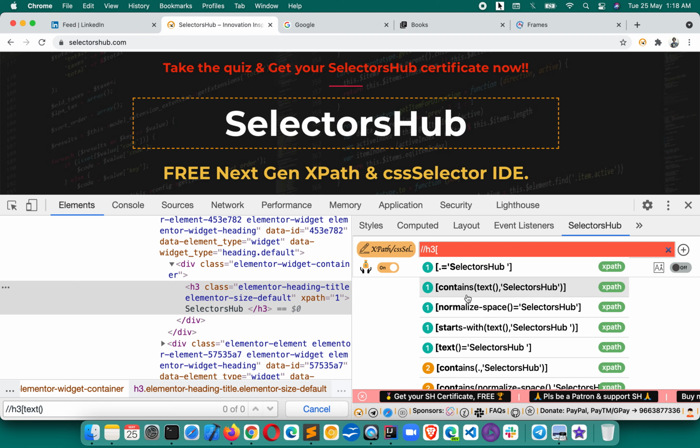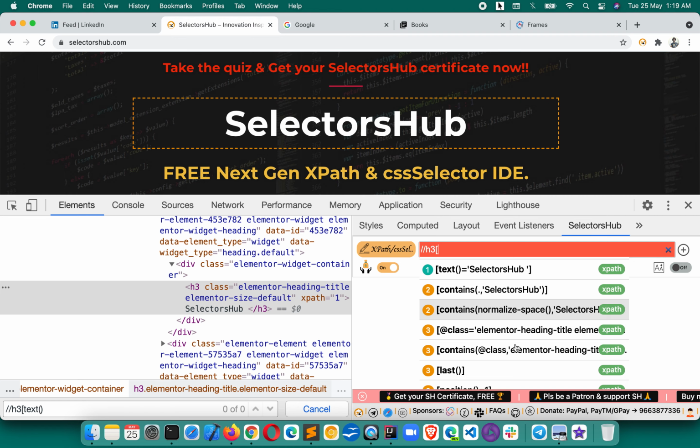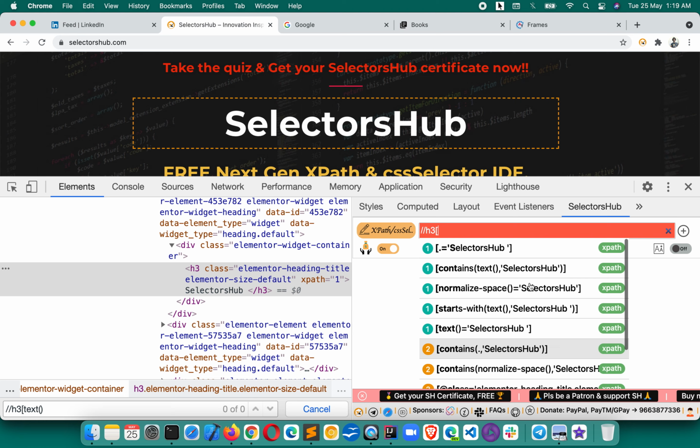But if you write here, you will be learning from this smart editor, because every time you see it, it will at least remain in your mind: okay, contains text is there, normalize-space could be there, starts-with text is also there in xpath, contains dot is there, contains normalize-space is there. So all these functions will somewhere remain in your mind. This way you will learn things.